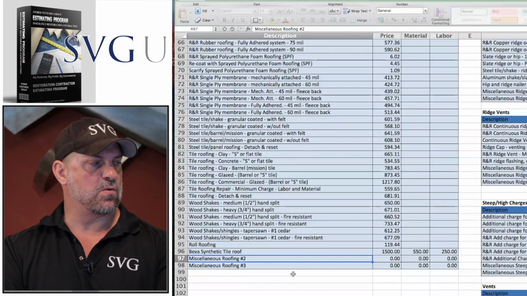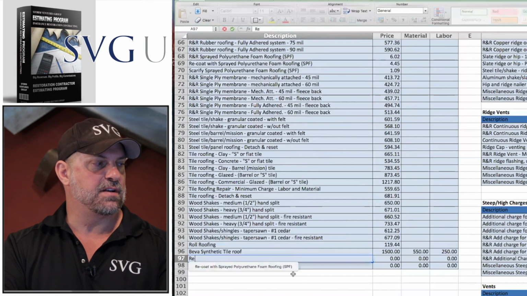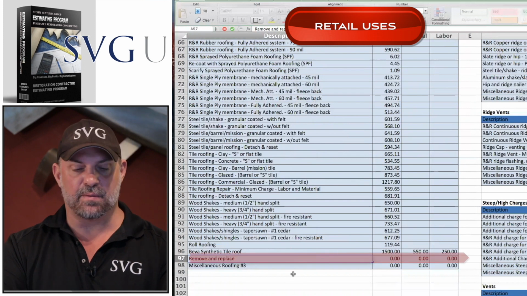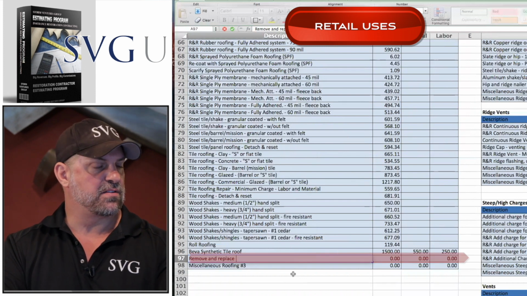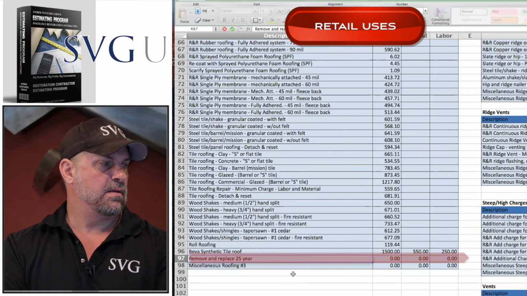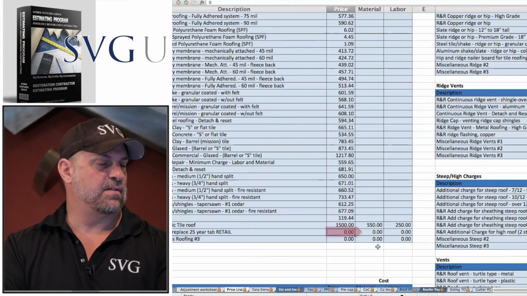So guys, just let me show you how quick. Let's say that you're not doing an insurance claim and you want to build a couple line items in here for retail, and you just want to make it simple and easy for you guys to create an estimate. You can also write remove and replace. Maybe it's a 25-year 3-tab. And we call it retail. And then let's just say we have a $500 a square for a retail.